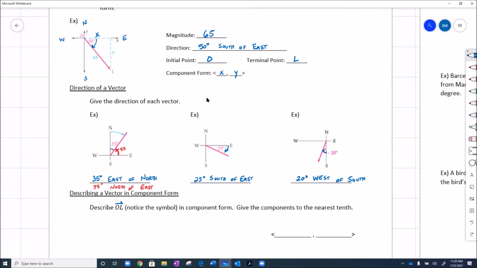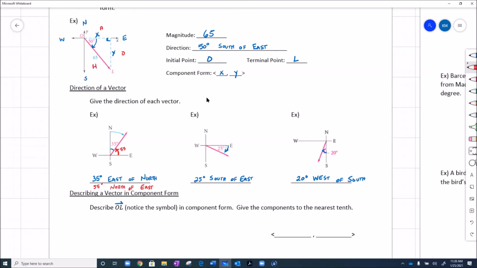Okay. So we have this triangle. We're asked to find X and Y. You'll notice that this is a 90-degree angle, right, on the coordinate plane, horizontal, vertical, makes 90-degree angles. Okay, and so we need to find X and Y. We use our trig functions. Remember that our process for that, identify the sides. This is our opposite. This is our hypotenuse. This is our adjacent. And this is our hypotenuse, 65.